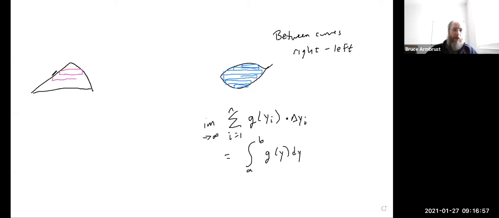now when we build these rectangles, we think about it this way: notice that the right side is always determined by the same thing. It's always the parabola. The left side is always the line. So again, since we want the area to be right minus left, this is only going to require one integral. And what we would need then is to take those equations and solve them for x instead of y.